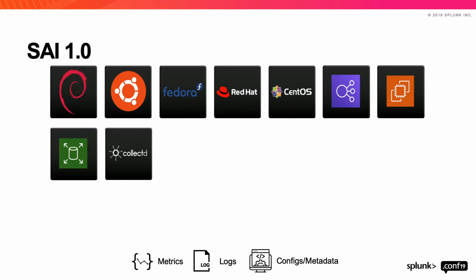I mentioned at the top of the talk that we have multiple different applications out there for doing essentially the same thing. We have the Splunk app for Unix, we have the Splunk app for Windows, we have the Splunk app for AWS, we have the Splunk app for Star, right? Those are all things that developed over time. They were all part of our early product portfolio plans here at Splunk.